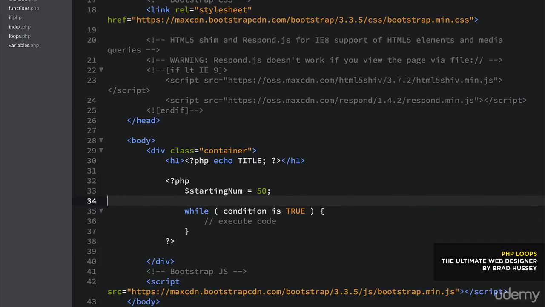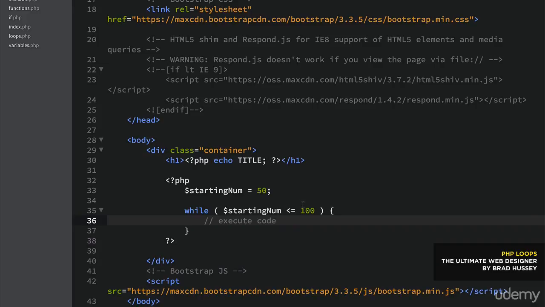In this case, we want our condition to say, while my starting number is less than or equal to 100, the condition is true. So that would look like this. I'm going to replace this placeholder text with starting num is less than or equal to 100. So while starting number is less than or equal to 100, execute code.